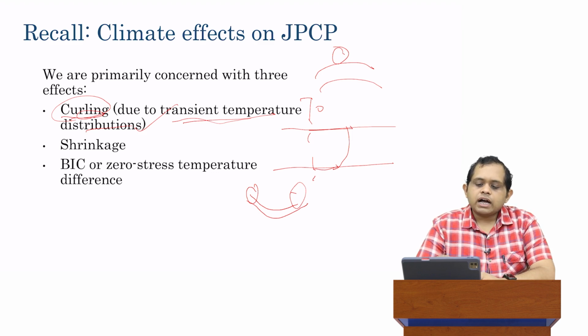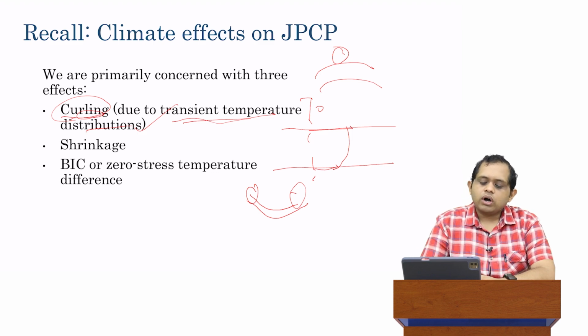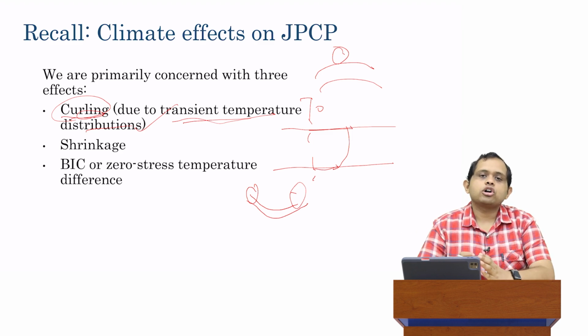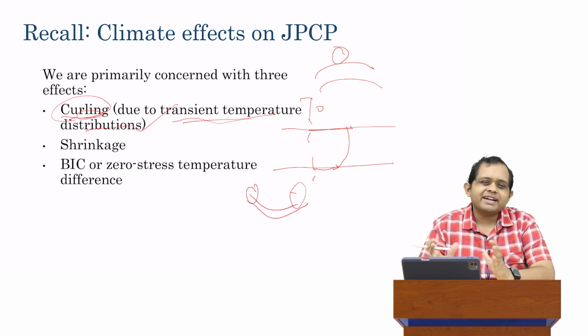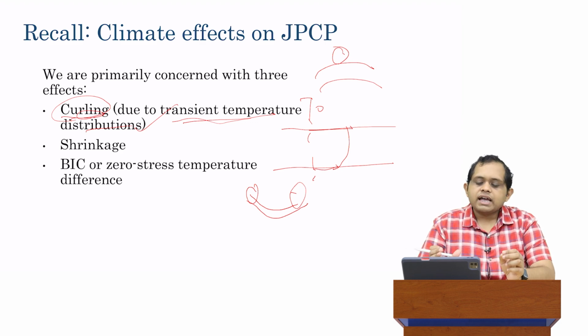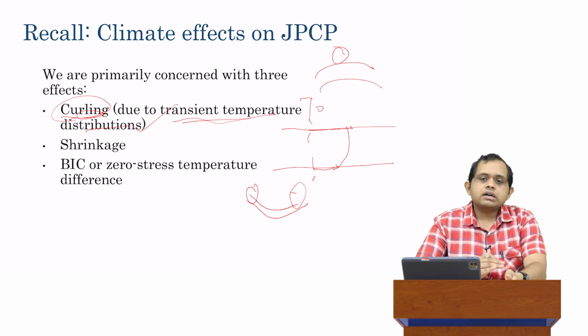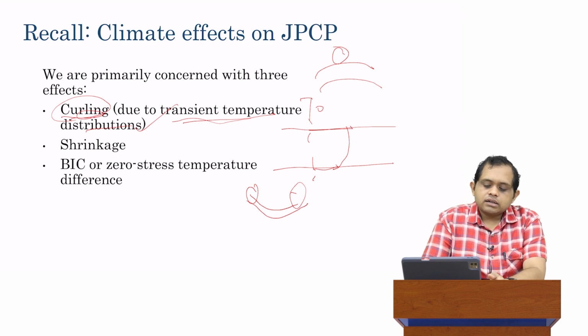In addition to curling, I had also pointed out that there are two more effects. One, you can have an expansion or contraction of the slab. That is, you have a uniform temperature distribution component. That component I had mentioned is one which we ignore. Why? Because at most there's a little bit of base friction preventing that sort of movement. That's a relatively negligible amount, not particularly important relative to curling stresses, so we generally ignore it. But there is a third component which we do not ignore, and that was the eigenstresses.